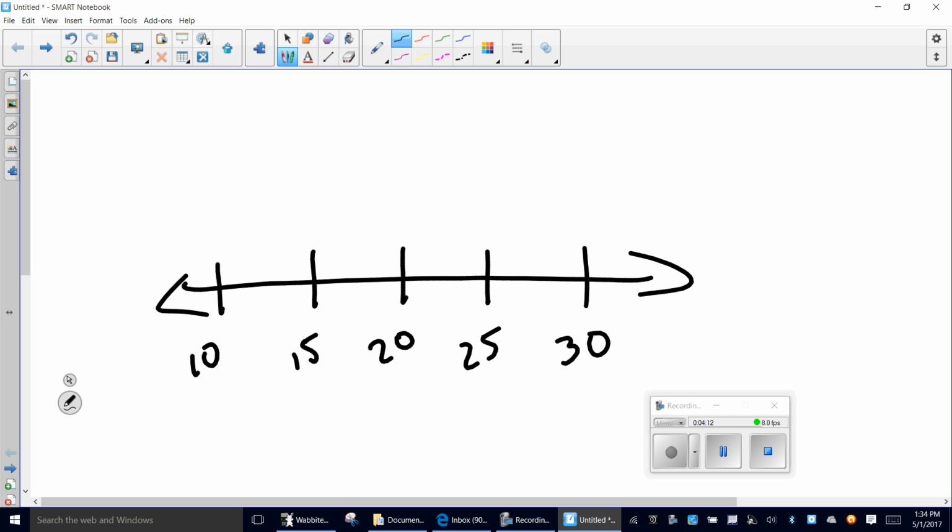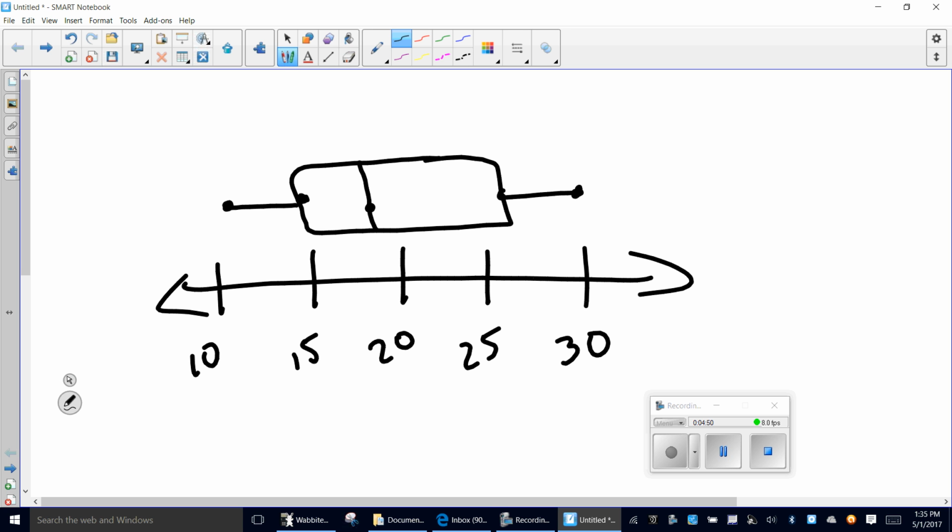All right, so remind me really quickly, what was my lowest value? 11, so I'm going to plot it here. And we like to plot our box and whiskers either above it or below it, not on it. Okay, my highest was 30. What's the middle? 18, so that's below 20. And then my lower quartile was 15, and then the upper one was 26. All right, so the middle 3 make our box, and the outsides make the whiskers.